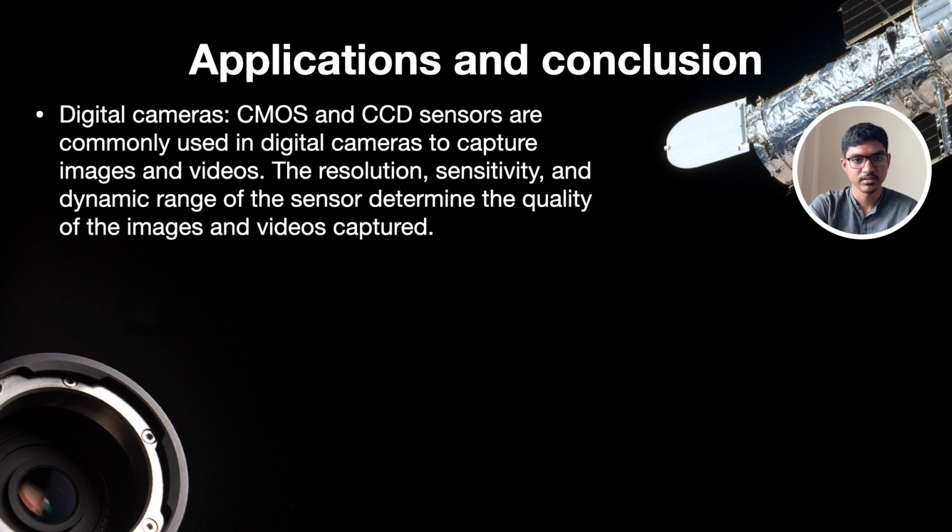To list out some applications of CCD sensors, we have astronomy. CCD sensors are used in telescopes and other astronomical instruments for capturing high precision and resolution images of celestial objects. Biotechnology. CCD sensors are used in scientific research and biotechnological applications such as DNA sequencing and microscopy. Same goes for industrial inspections. High-end photography. CCD sensors are used in high-end photography applications such as medium format cameras for their superior image quality. It is also used in fluorescence microscopy to capture high quality images of fluorescently labeled cells and tissues.